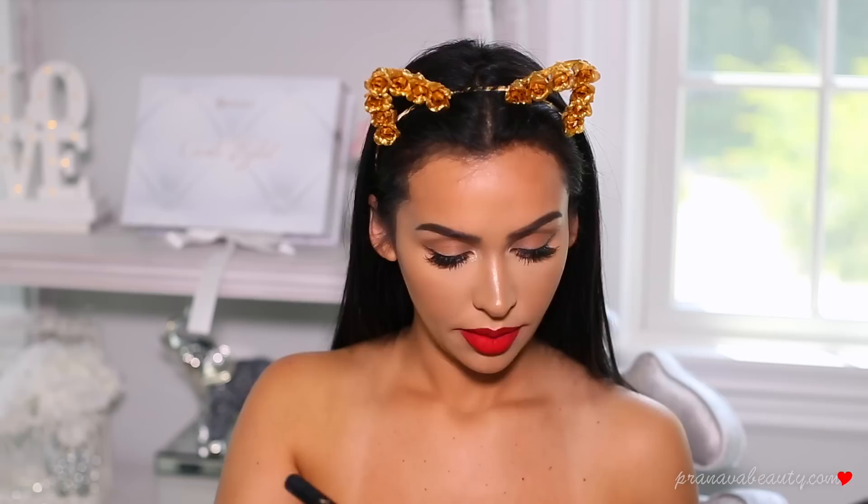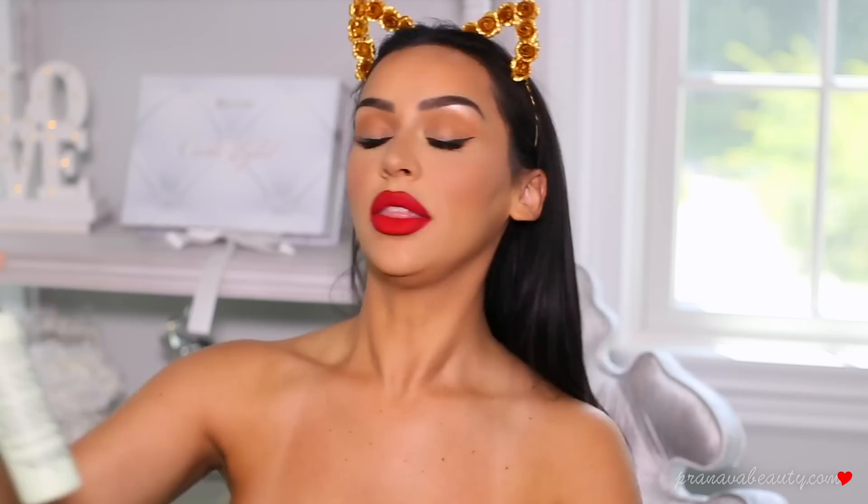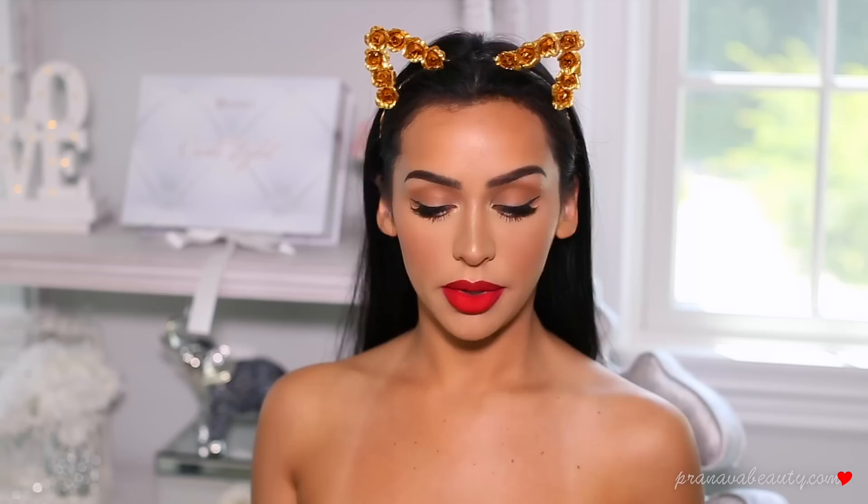Last step is blush — I'm going to use this pinky shade. Then I'm going to try the Cover FX Mattifying Setting Spray — I probably shouldn't have done that with my hair. I'm going to use a little bit of that same highlight color and do just a drop on my chest. Now that I'm dressed and I did my hair — I really couldn't do much because it's super flat and I don't want to use hairspray — this is just how I'm doing it today.